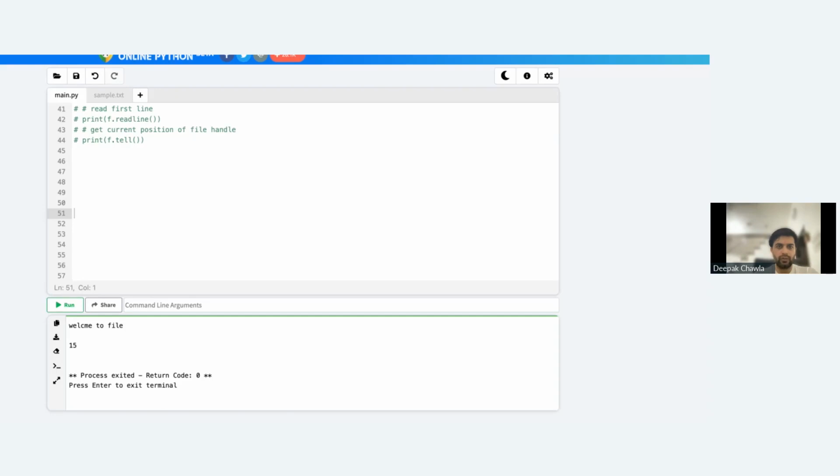Yeah. Now move to the next part. JSON files. Okay, this is very important. Very important. You have to work on it. It is going to be used in every industry. For example, if you are doing full stack development, backend development, front end, hacking, data science, machine learning, networking, whatever it is, JSON is everywhere. Now we will work on JSON.